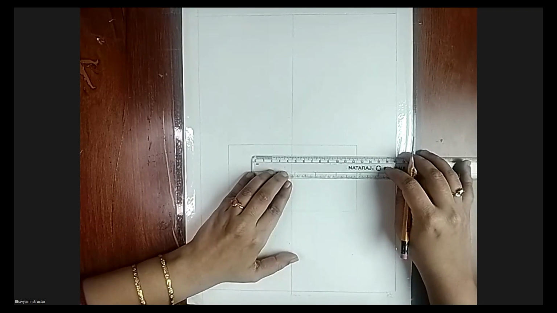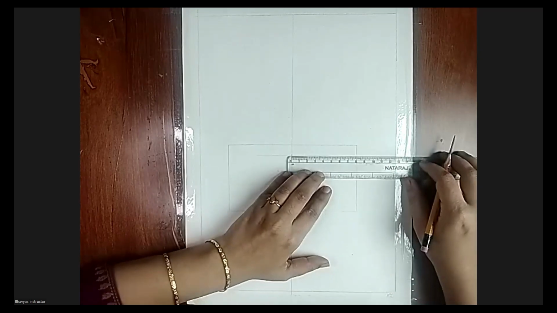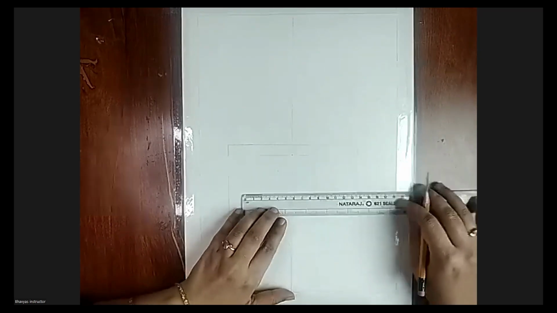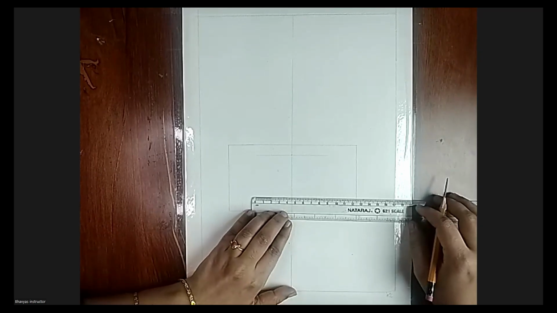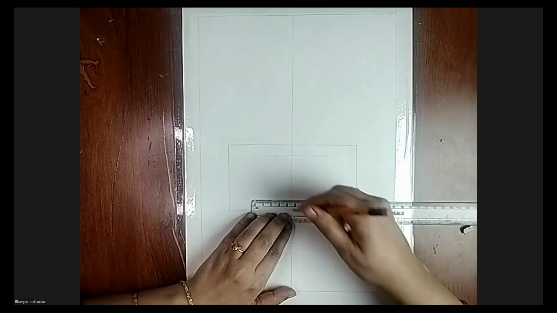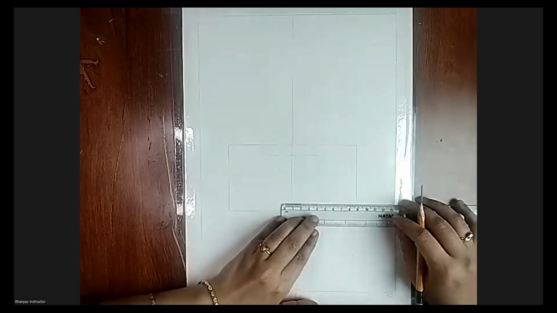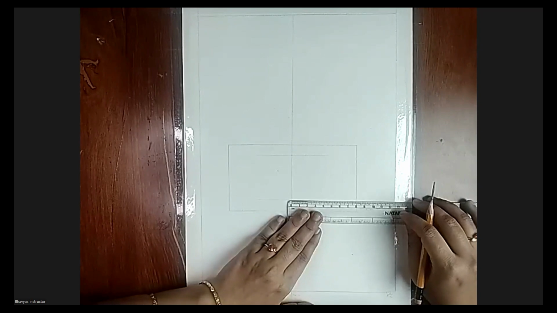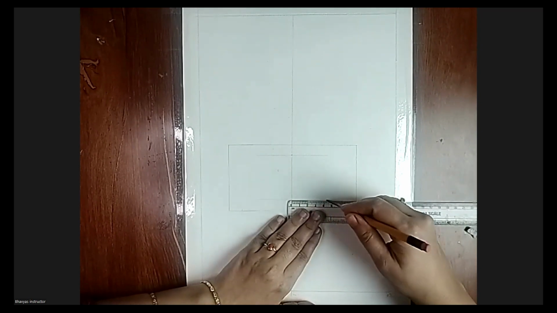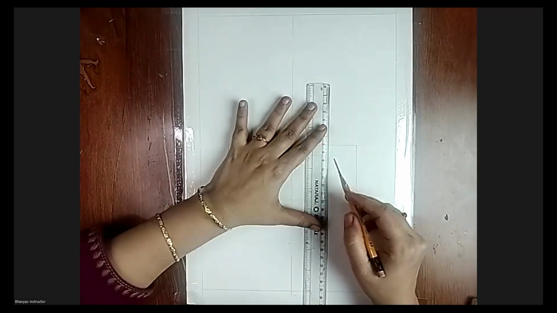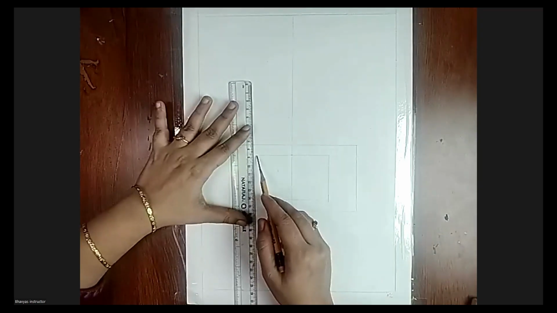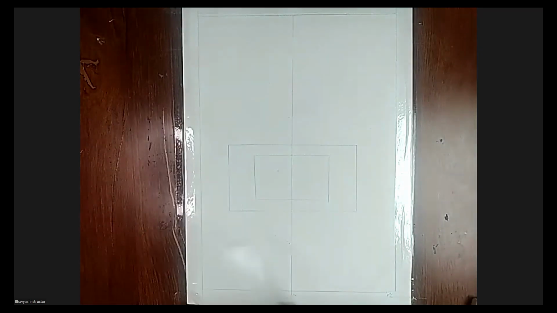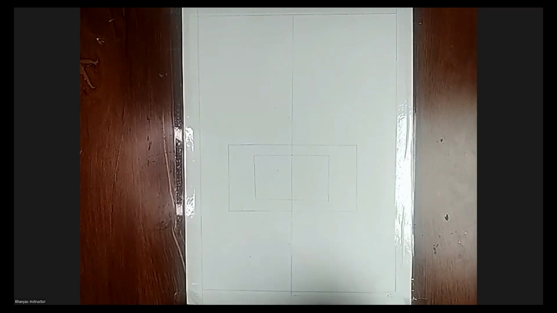Inside the rectangle, draw one more small horizontal line like this. One more small box inside the rectangle.